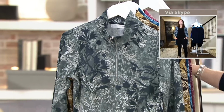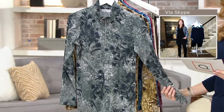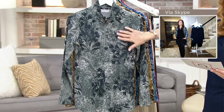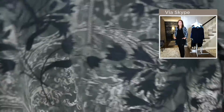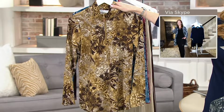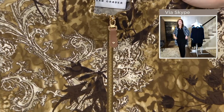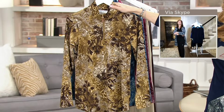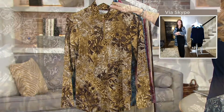This is $56.50. We've got 4 color choices. It is the only order of the year, just like it seems everything in the show. Here's the gray, and I can't wait to talk to you about how gorgeous brushed liquid knit is. Thank you. It's taking liquid knit to a whole other level. Liquid knit on steroids, bigger and better than ever. It's incredible, so soft. The gold zipper with the gold. Of course, Susan insisted on that.